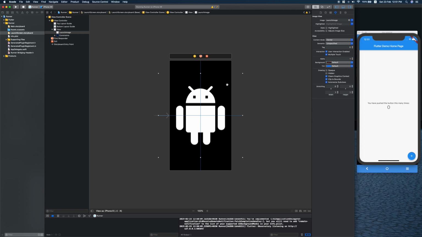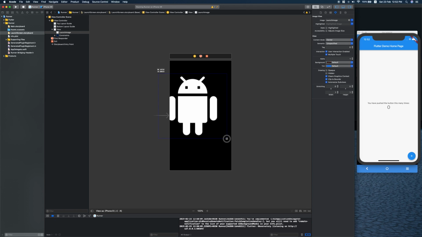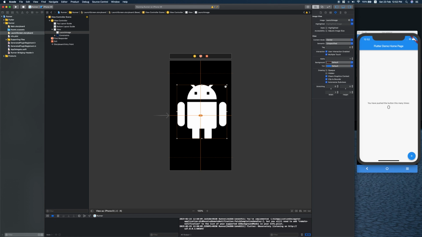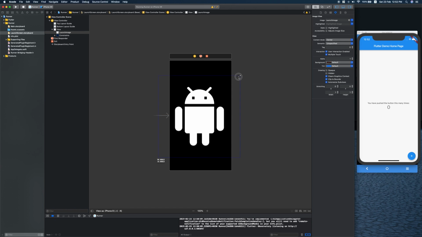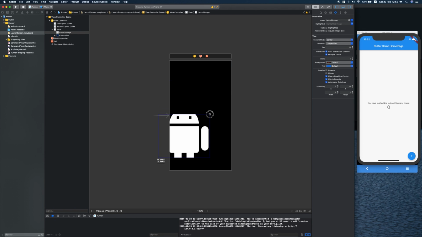Now I'll click here, and I'll try to change the image size, probably. So let's try something like this, then this. Okay, oh no, this is not working. I just don't want to cut it, I want to actually compress it a little bit.